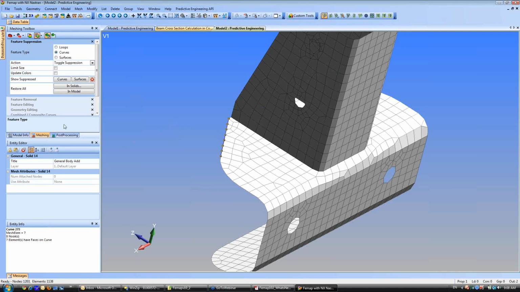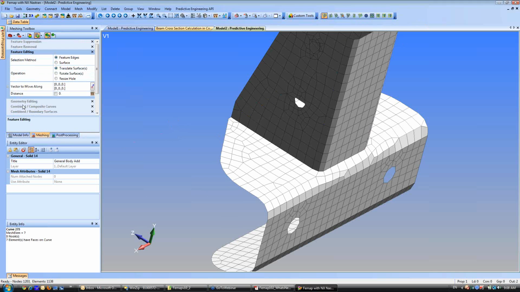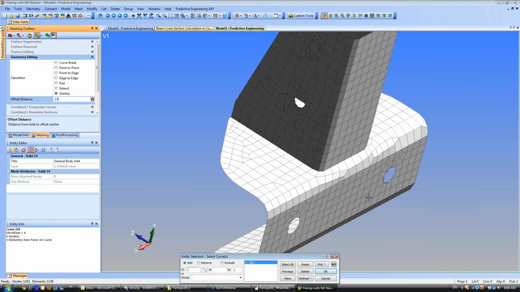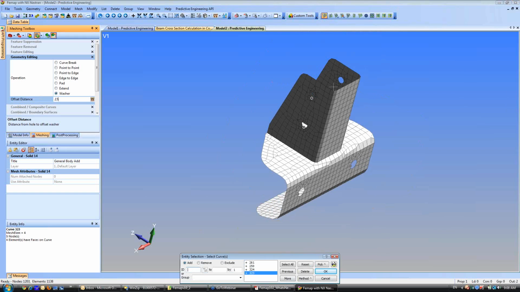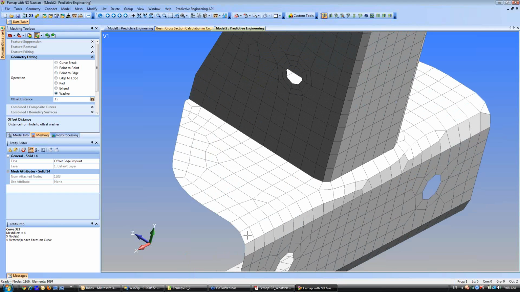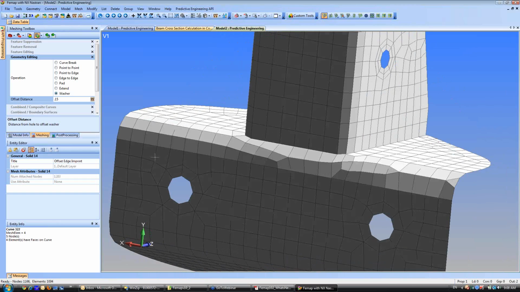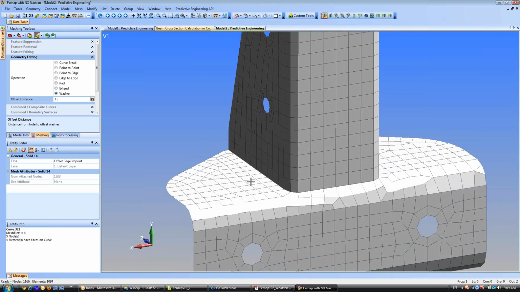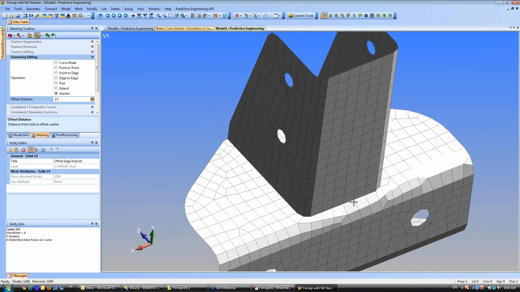Well, of course, now what we can do is we can go into feature editing. Geometry editing, washer, and off this distance I'm going to make it 0.15, and I'm going to pick a bunch. I'm going to use the multiple pick here, and you just need to pick one of them. It just wants one side. There you go, washer ahoy, like that, and I know I'm going to get lots of high stresses in this part here.